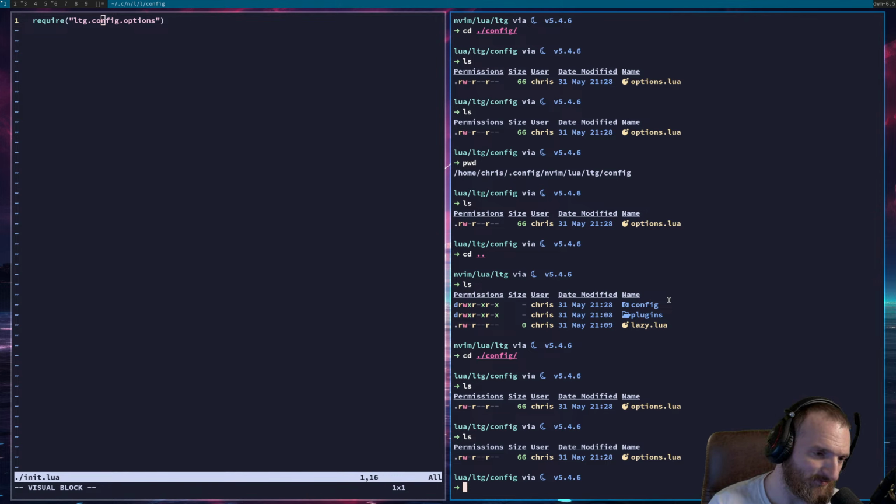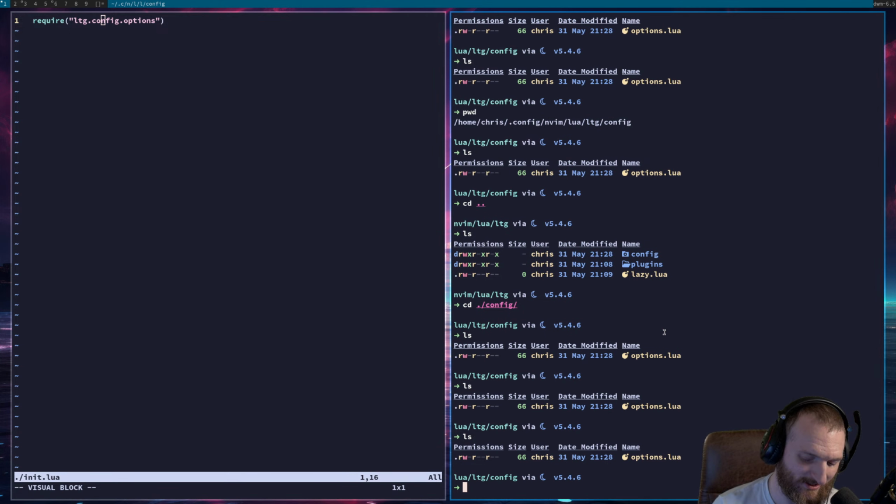Then we can put our key maps and our options in that init, and we point the file that we just wrote to the init. The main init will read the config init, and the config init will read the options and the key maps, stuff like that. So that's another way that we can do this.